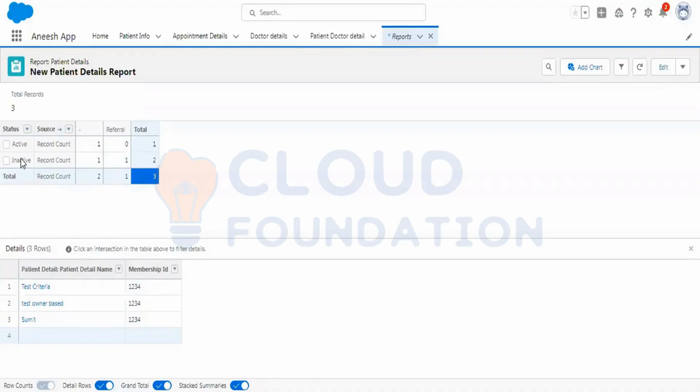I have 2 patients with inactive status, 1 does not have a source and 1 has source as referral. Based on those rows, then based on columns, on the basis of both, I have grouping. That is how we convert tabular to summary and summary to matrix.